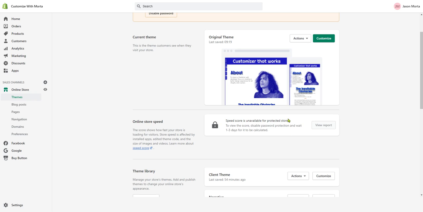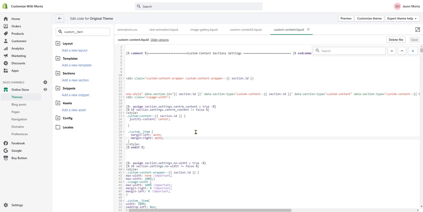And when I work on a client's theme, even if I'm a staff member, I prefer to also download the code files, the theme file, because that makes editing the theme a lot easier. For example, if I need to find out where else this class name shows up inside of all of the files in this theme, and I search for it here, it's not going to show me anything. See, I already searched for it. If I search for it inside of the file, then it will show me where else.